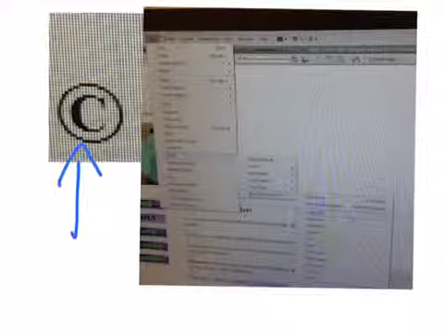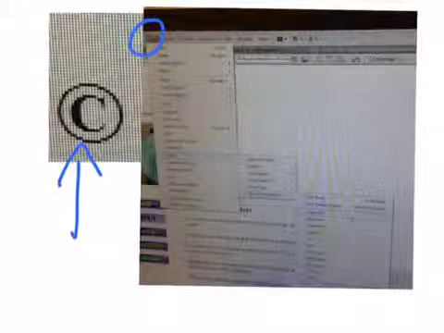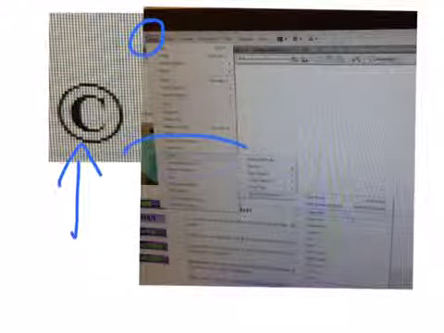First, put your cursor where you want your symbol to be. Second, press the insert button in the top left-hand corner of your Dreamweaver. Then scroll down to HTML. Press special characters. Last, press the copyright button. The copyright button will then appear where you put your cursor. That is how to insert a copyright button on Dreamweaver.